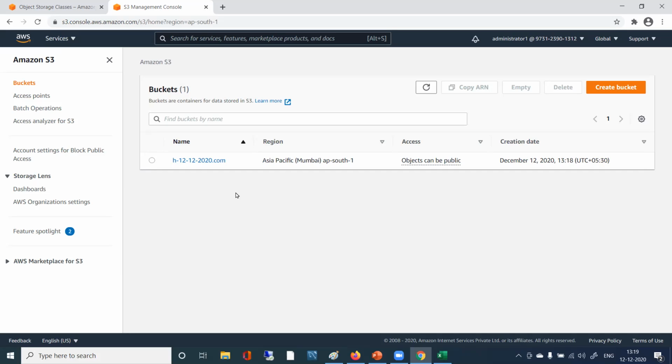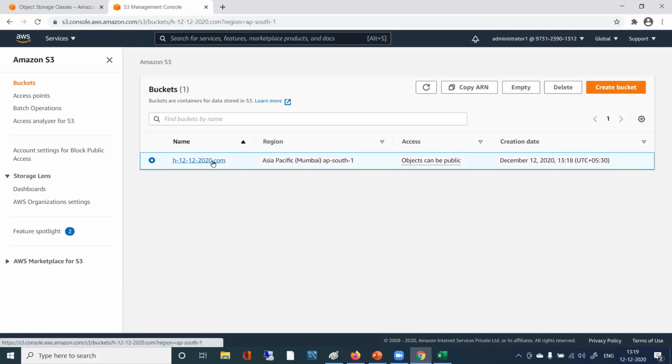Okay, perfect. So now we wanted to make it public, and we have made it public. We have allowed objects to be public. It shows that objects can be public, and creation date and all those things are coming. You just see this particular bucket.